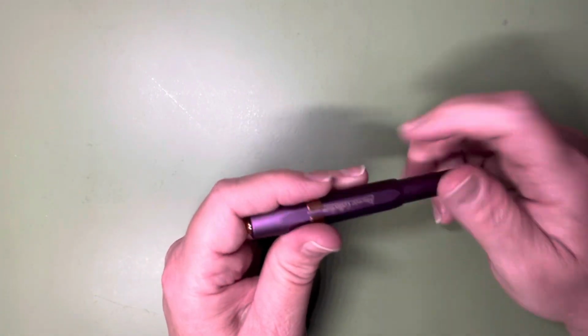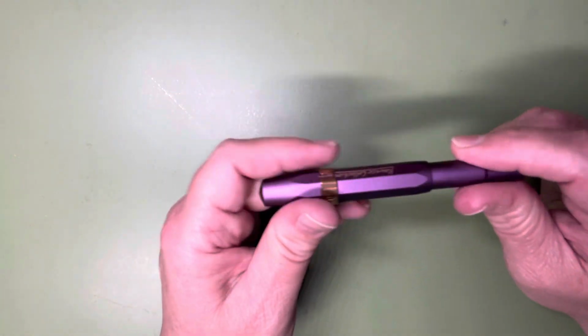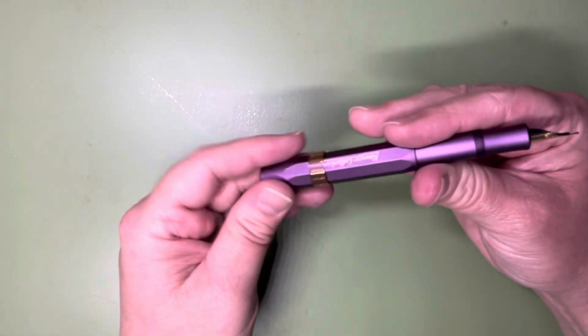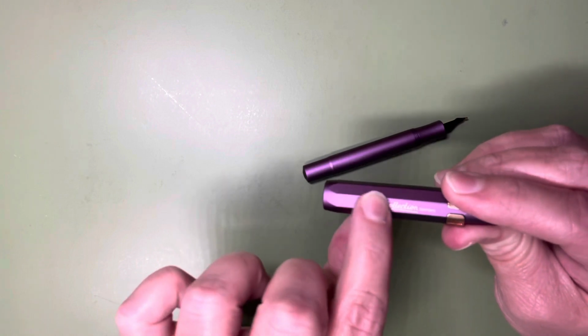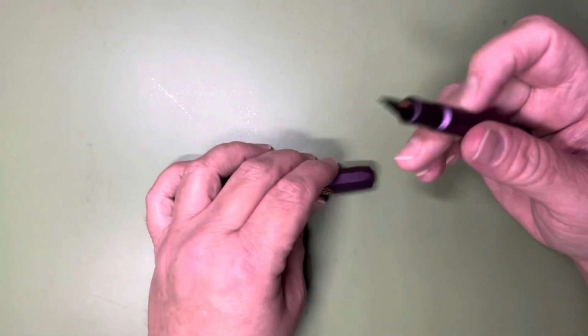And this is a metal pen. Pretty cool. Listen to that sound too. I love that. So you can post it, and this does come all the way off. But I just leave it like that. I'm going to move it back up a little. I leave it like that, and that way the logo will show. It's etched in there. You can feel it. Kaweco Collection, Germany, it says. I love this color. Lavender is my favorite color, so I had to get this.